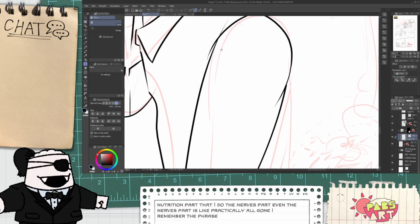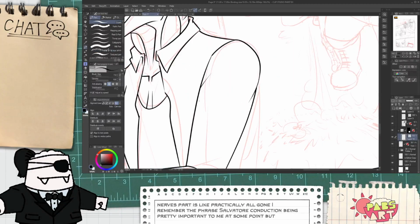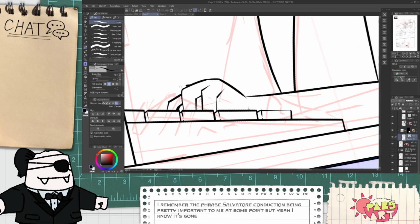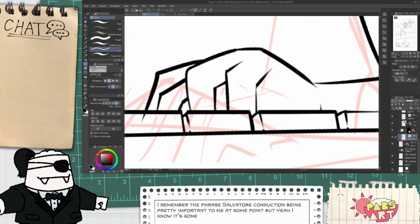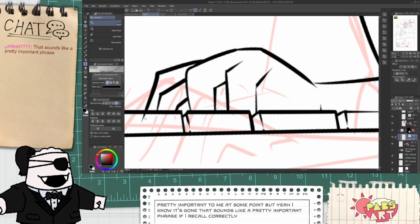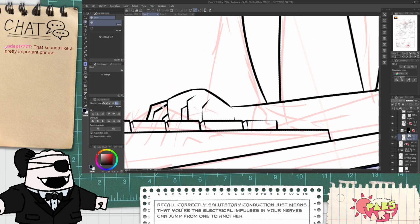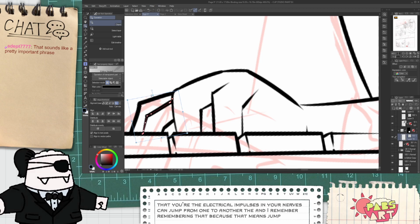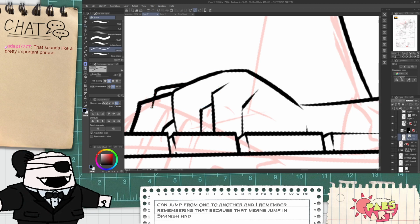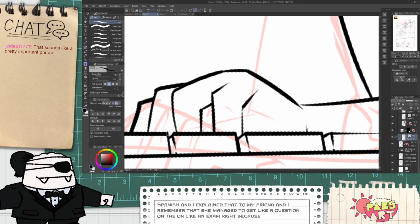I remember the phrase saltatory conduction being pretty important to me at some point. But yeah, no, it's gone. That sounds like a pretty important phrase. If I recall correctly, saltatory conduction just means that the electrical impulses in your nerves can jump from one to another. And I remember that because saltar means jump in Spanish. I explained that to my friend and she managed to get a question on an exam right because I told her about that bit.